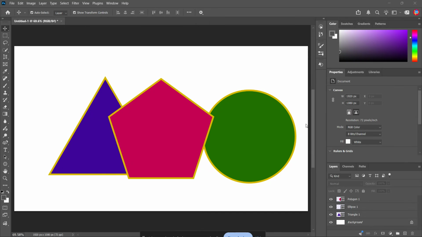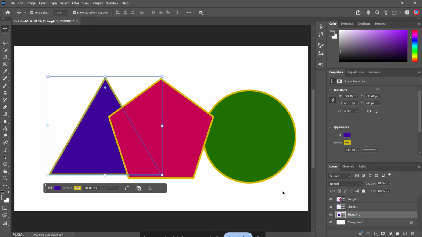The first thing you want to do is make sure the object you want to center is on its own layer. That's important because Photoshop needs to know exactly which layer you want to move. So go over to your Layers panel and click the layer that contains the object. Once that layer is selected, grab the Move tool from the toolbar. You can click it manually or just press V on your keyboard to switch to it instantly. The Move tool is the key tool for aligning objects in Photoshop, so make sure it's active before moving on.